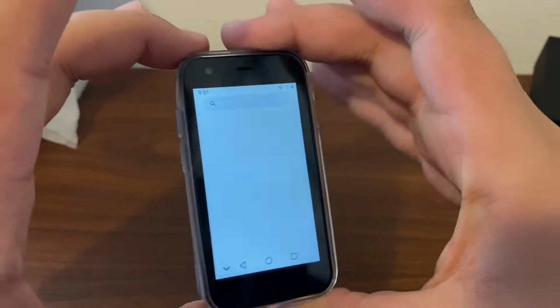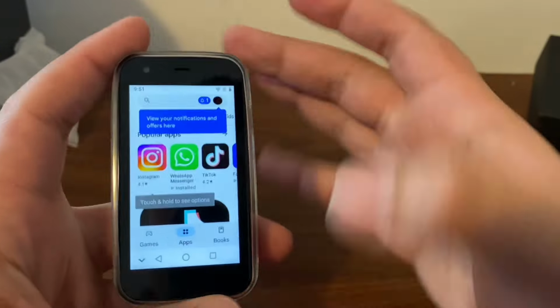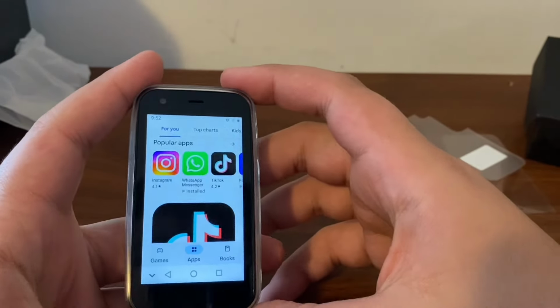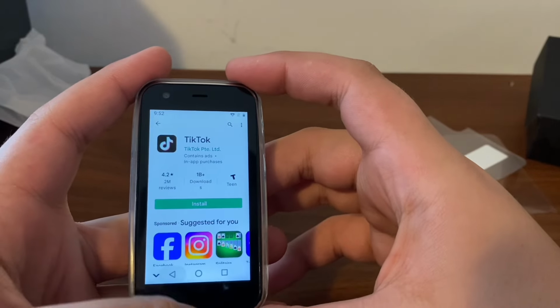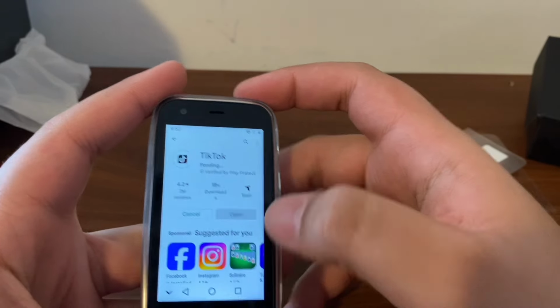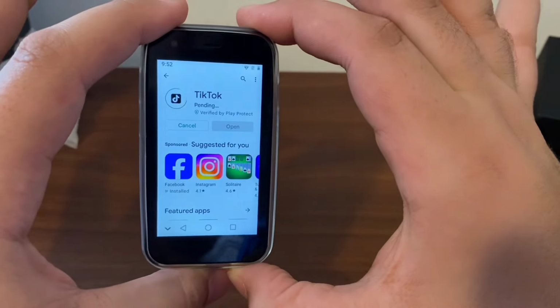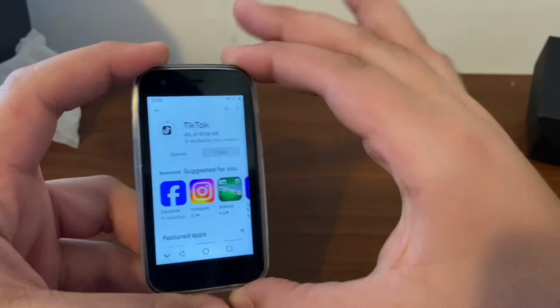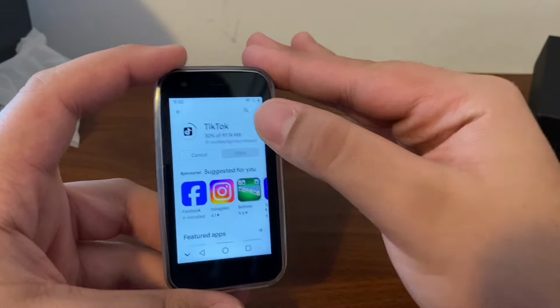Okay, guys, we are ready to play on the game. So I guess we should try out TikTok. Install that real quick. Maybe it'll install. Did it just cancel my request? I want TikTok. It's pending. Okay. It's working. That's what I want it to be doing.